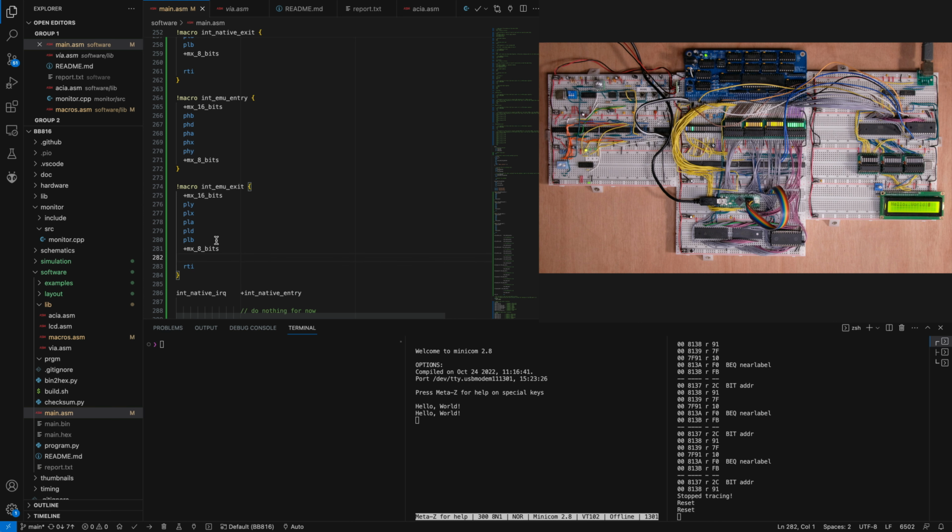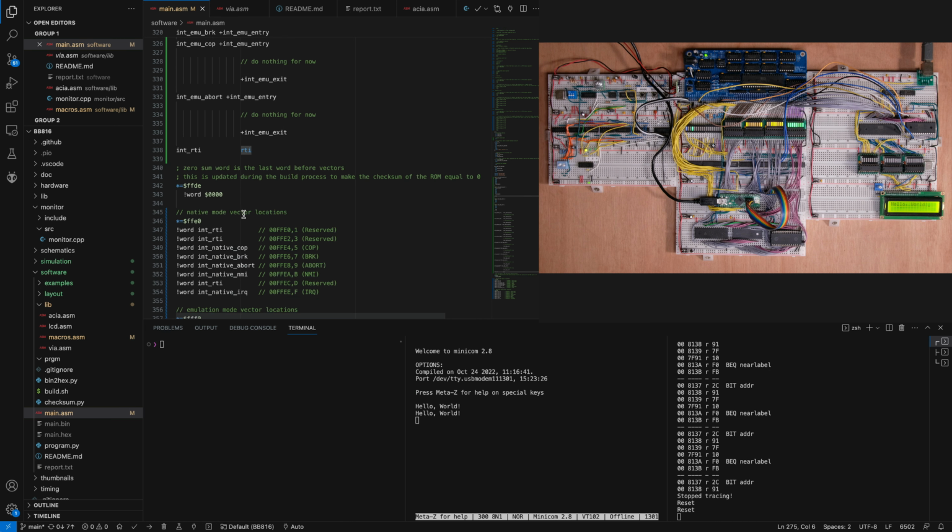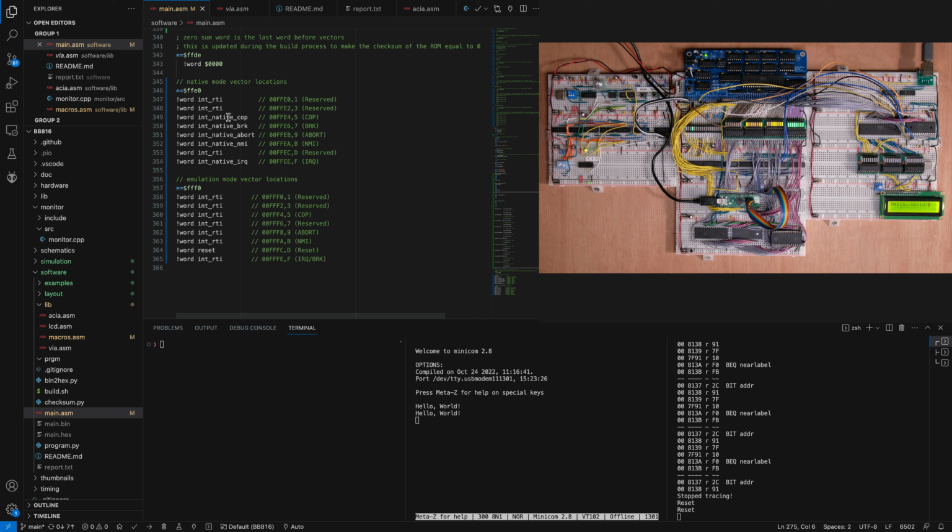So when we receive an interrupt in emulation mode, we don't have to worry at all about the register sizes. Neither do we have to worry about the data bank register and the direct page register. So this can be simplified to just saving A, X, and Y, and that's it. Now we do have to set them here.